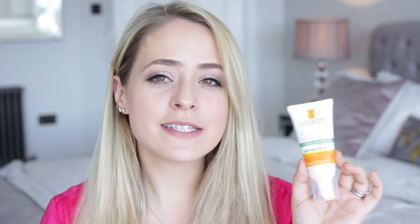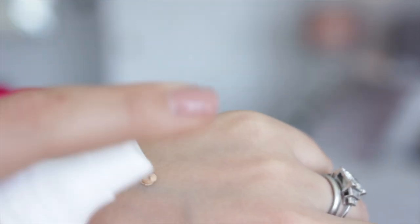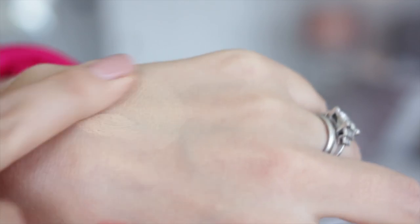Another skincare release I wanted to talk about was the La Roche Posay new release: the Anthelios XL Tinted Dry Touch Gel Cream. This is a really cool product especially for those of you with oily skin. For me it's probably a bit too matte for every day but I think it would be really good on holiday when you tend to get a bit more oily and shiny. It's got SPF 50 and I would say it's like a light coverage foundation, but for a tinted moisturiser it's a pretty decent coverage. It has UVA and UVB protection and I was just really impressed with this. I think it's a really good holiday product.